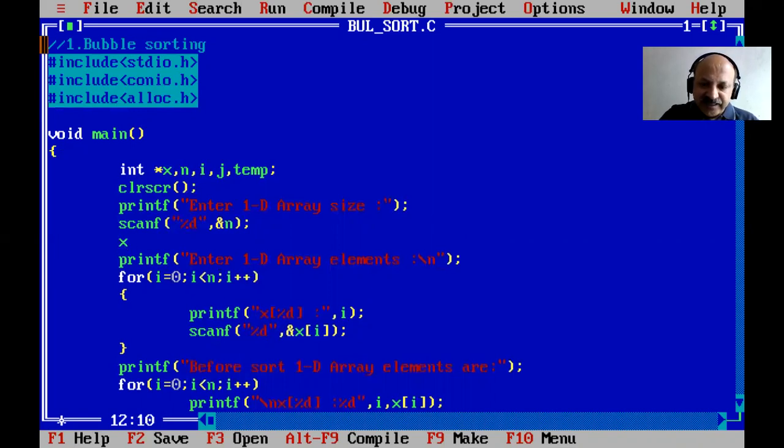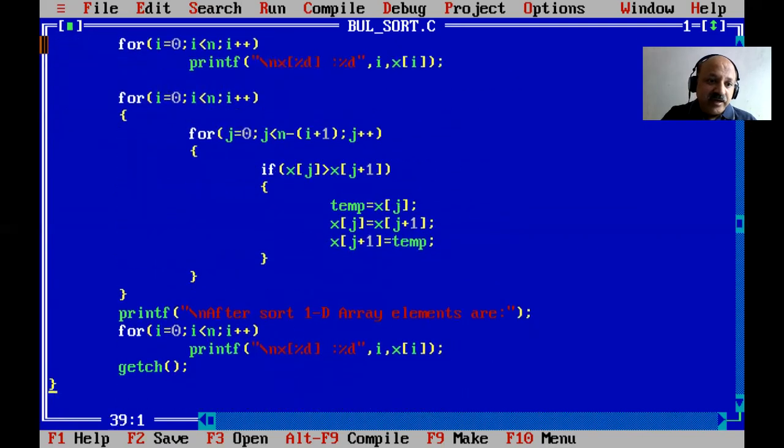So we can take x, and now we use malloc, and then n multiplied by sizeof, that is an operator, and int. Malloc's return data type is void, so we typecast to integer because our pointer is integer. So that is perfect. Now that is allocating the memory dynamically. And after that we must use the free function, passing just the pointer variable.